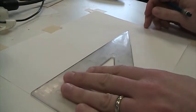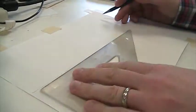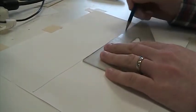Today we're going to learn how to draw a two-point linear perspective. Check it. To get started, we've got our paper. We're going to have it horizontal. We're going to go ahead and draw a horizontal line with our straight edge. That is our horizon line, again, where the earth and the sky appear to meet, or if we're drawing interiors, it's our eye level.